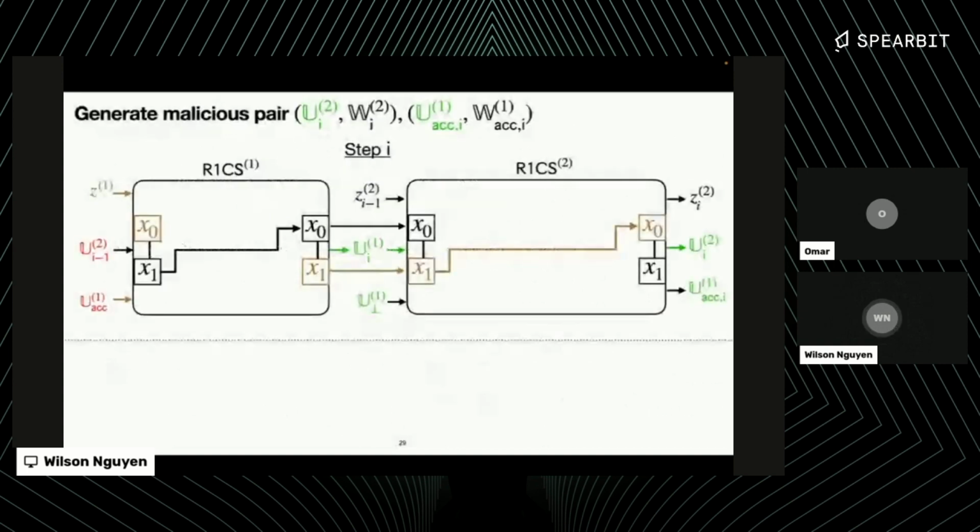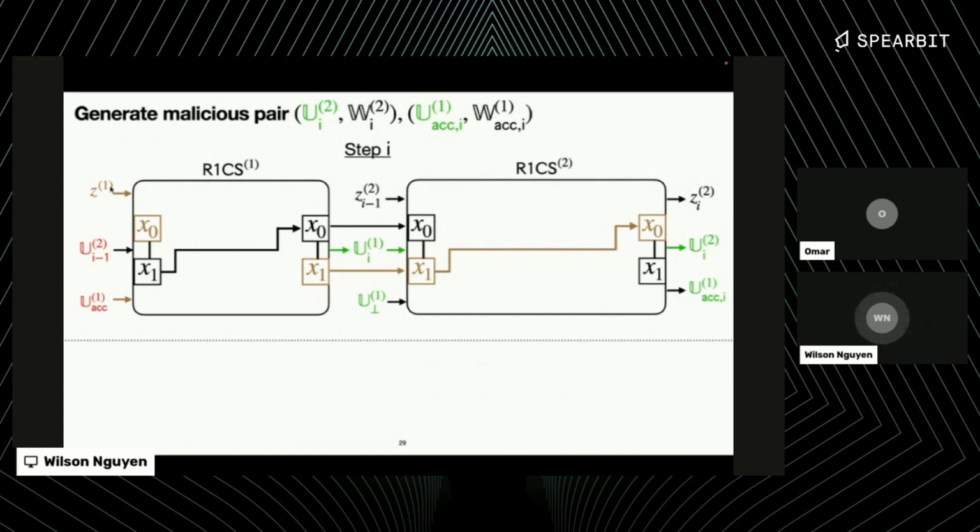So the key idea is that since the x0 hashes are never checked, what we can do is just run a single step of the IVC prover. So what is the runtime of the attack? Just running a single step of the IVC prover. But this time, we're going to run the step on maliciously constructed inputs.